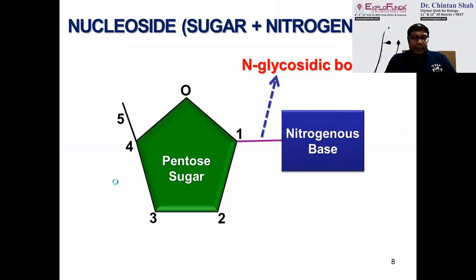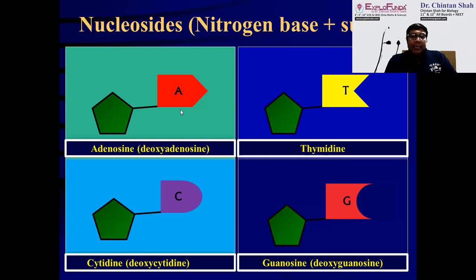Then after here, these are the nucleosides: adenosine, thymidine, guanosine. Then this is deoxycytidine. Okay, so here there will be a D. Or it is a cytidine. So if we are assuming R over here, then the first names are there. If you are assuming the D over here as a pentose sugar, then the bracket names you have to consider.